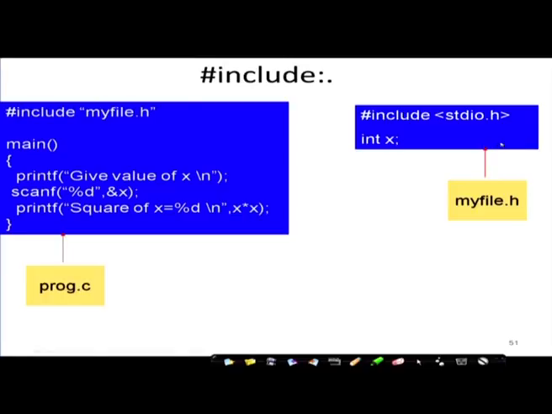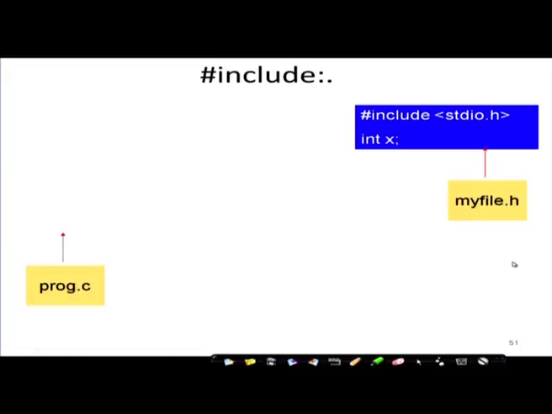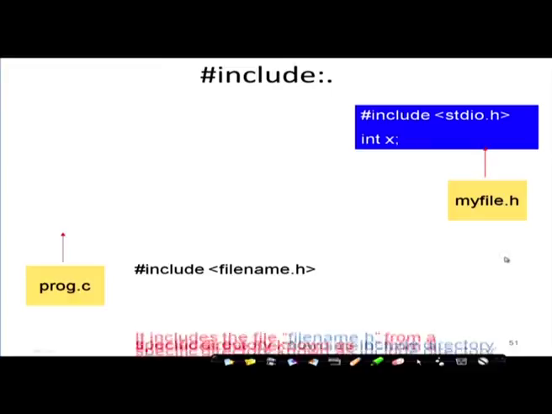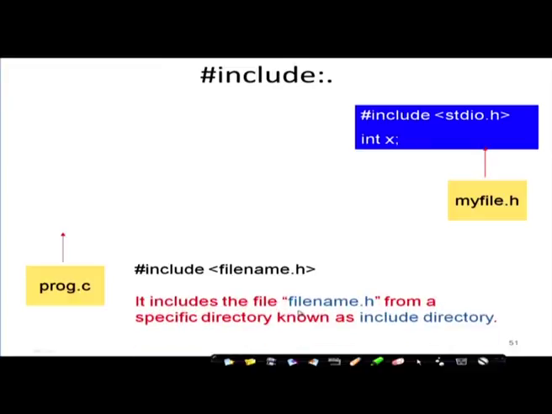So, when I include myfile.h, this particular segment will be included here. In general, when I say #include filename.h, it includes the file filename.h from a specific directory, which is known as the include directory.